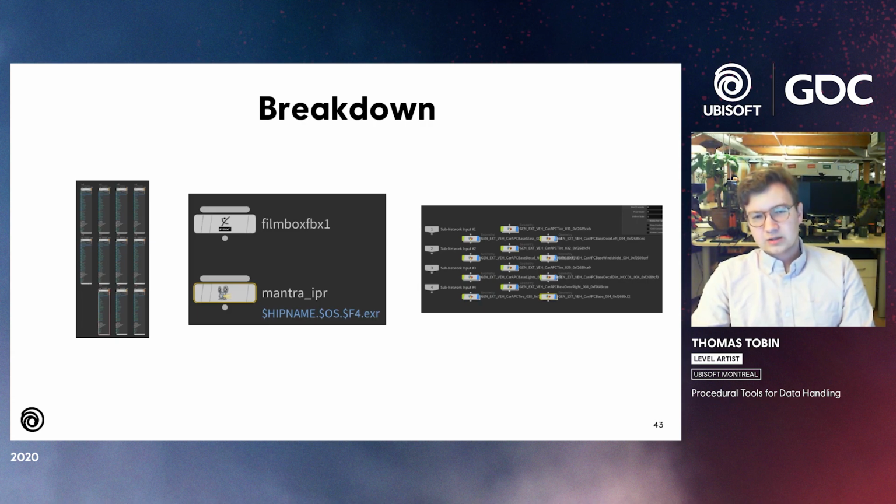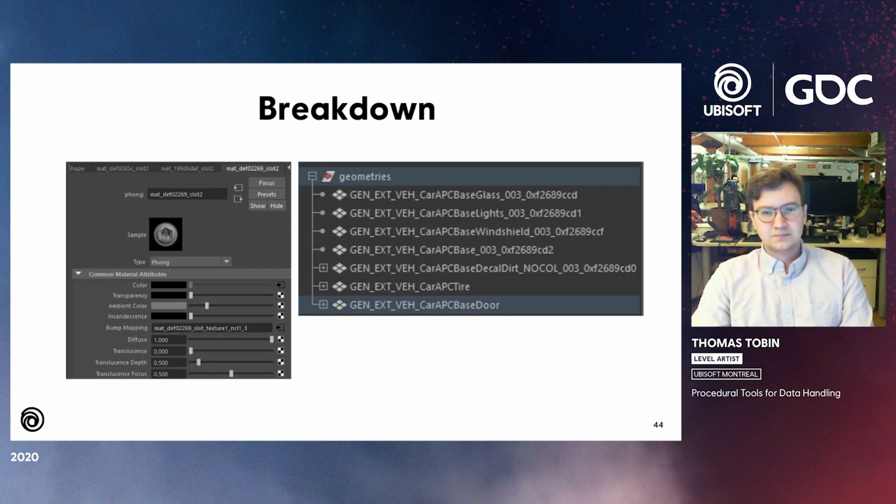Now, the Filmbox FBX is important here because we wanted to run a custom exporter script. We needed to ensure that all the instances were still respected and embed textures could be turned on, so we just had to write a custom exporter for that. From there, the geometries, this is inside of Maya, for example. You can see all of the textures are still assigned, and we can now filter by instances on the image on the right. So car PC base gets a new parent, and underneath we get every single instance of that tire. This allowed us to use FBX instancing and also keep the hierarchy of what the mesh should be.